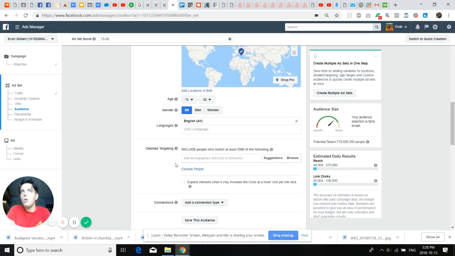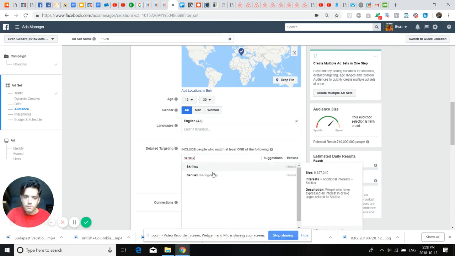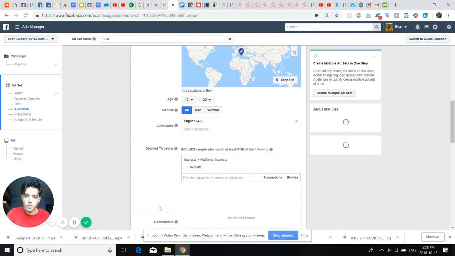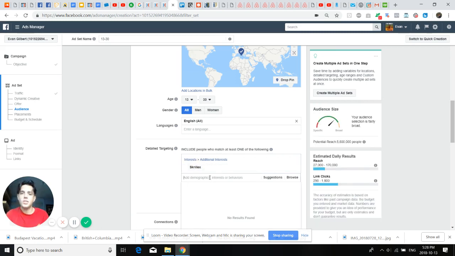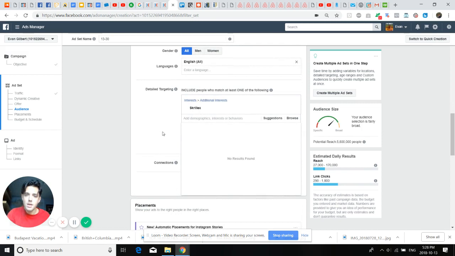So figure out who has big pages in whatever music niche they have. Let's say, for example, Skrillex. Only people who like Skrillex, if you're more into dubstep. So you can have that in there for detailed targeting.